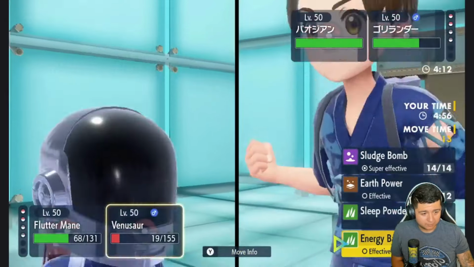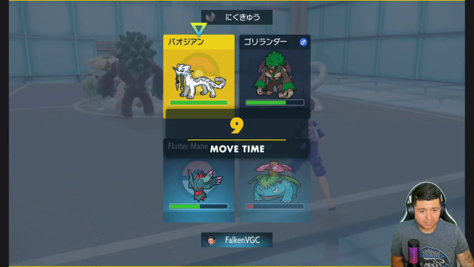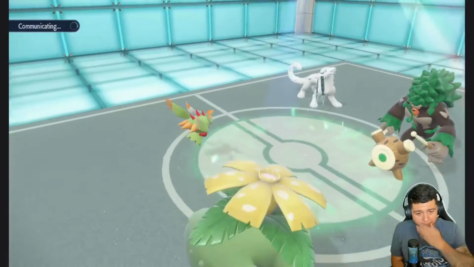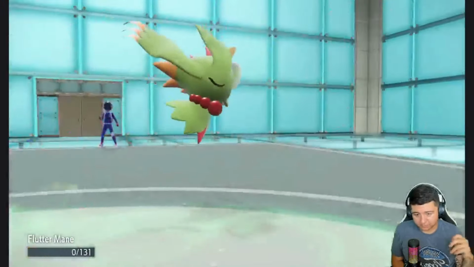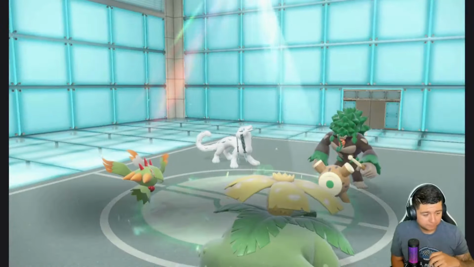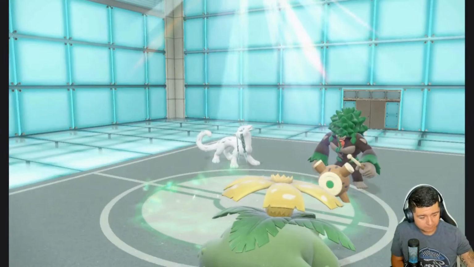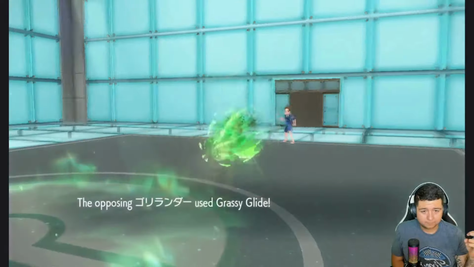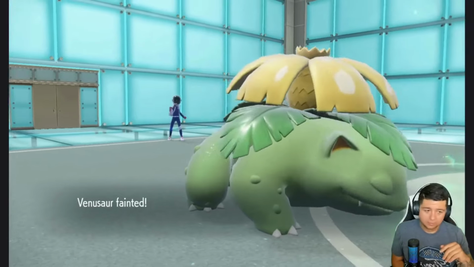Go for the Dazzle and go for the Sleep Powder here. But I'm pretty certain I am done for here. Yep, there's the Sucker. Goodbye, Flutter. And there's the Grassy Glide. Goodbye, Venu. Okay, well, sure tried it.